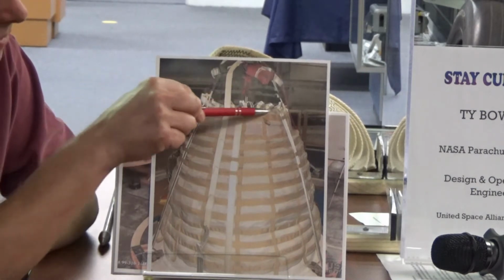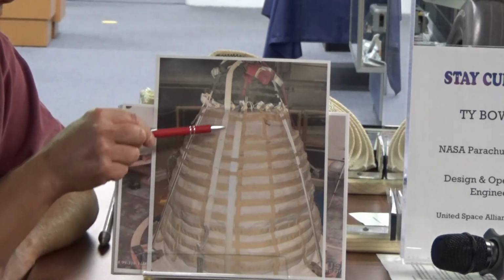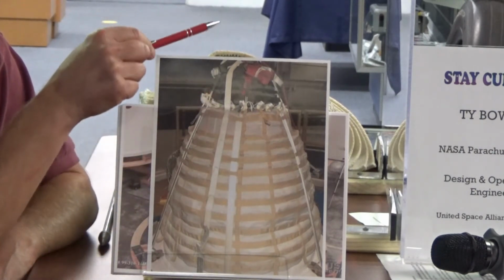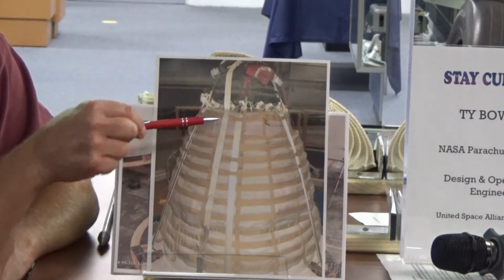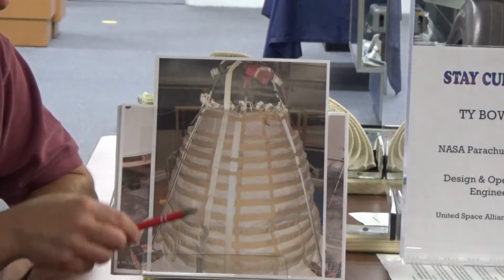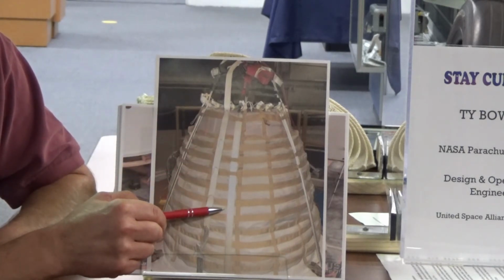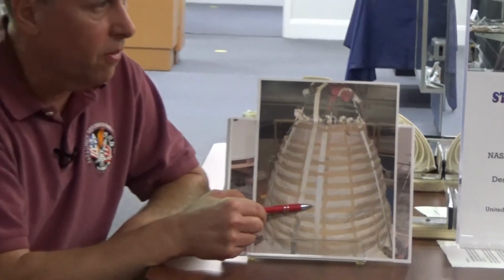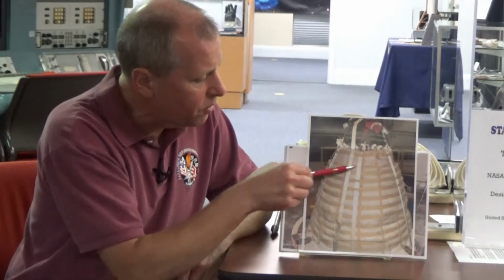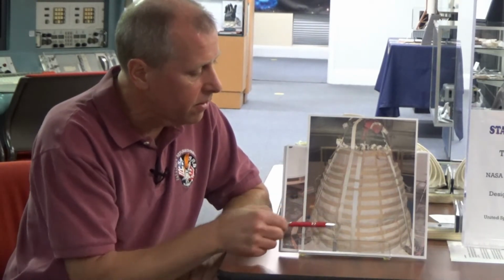It would disconnect from where it was tied to the top of this drogue pack. The drogue pack is the white and yellow pack you see here. So the pilot chute would deploy, and as soon as the pilot chute deployed, it would then pull off the drogue from the top of the booster, and then the drogue would deploy. The drogue parachute, this pack, weighed about 1,200 pounds. And the SRB drogue was 54 feet in diameter, if I remember correctly. And this deployment bag was made out of Spectra cloth, and the yellow webbing that you see is actually Kevlar webbing. So this is a Spectra Kevlar constructed bag.